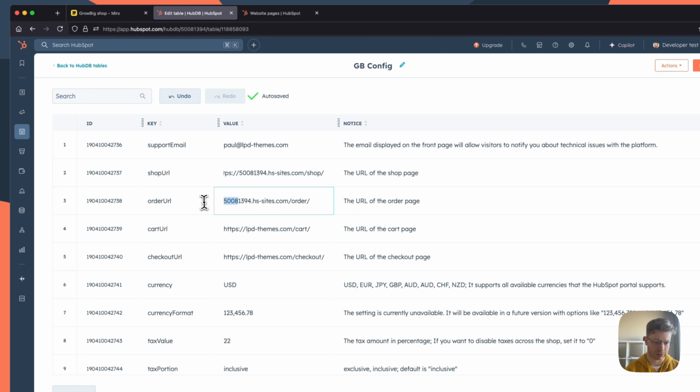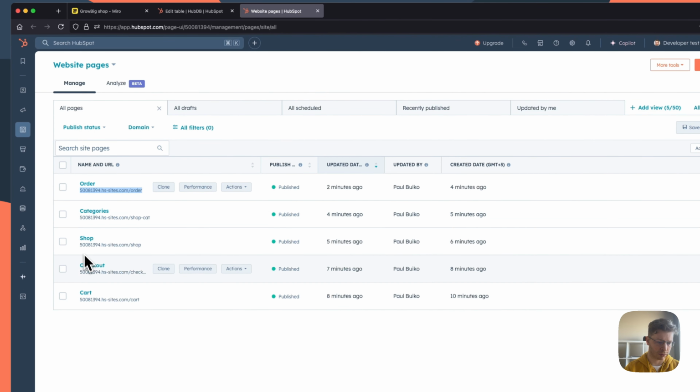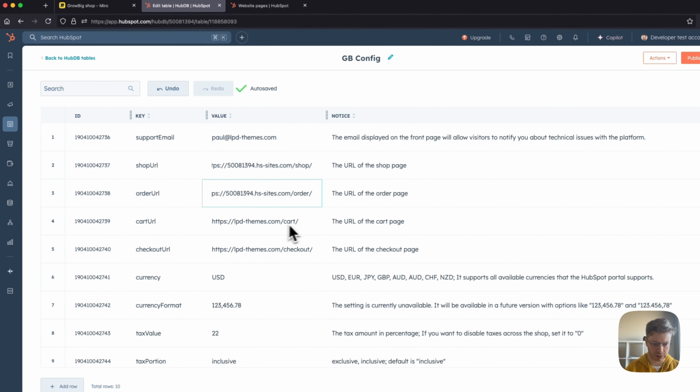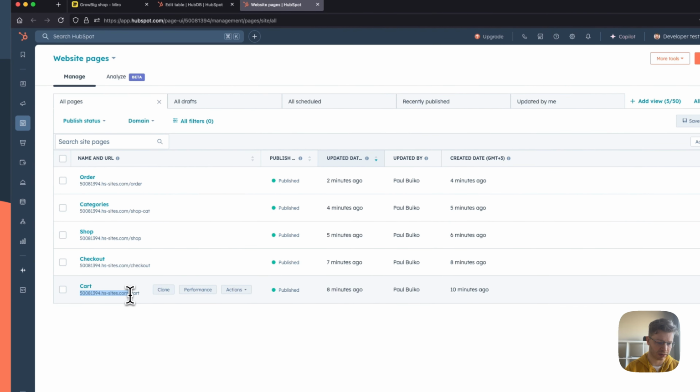Replace. Let's replace now checkout page. Checkout page. Right. And now the last one, the cart.